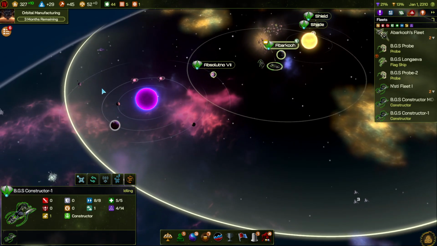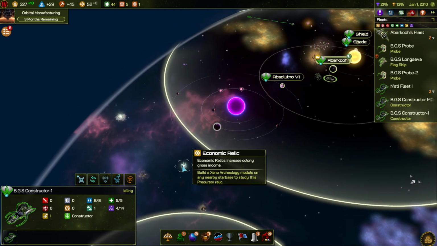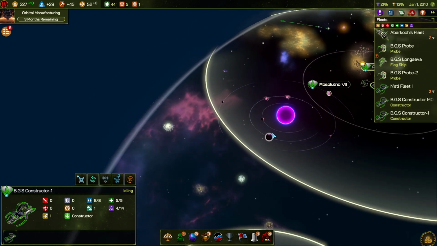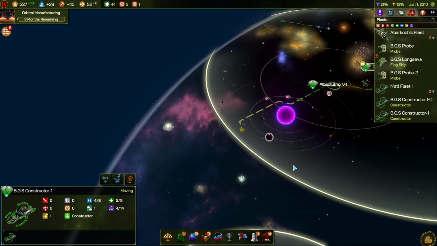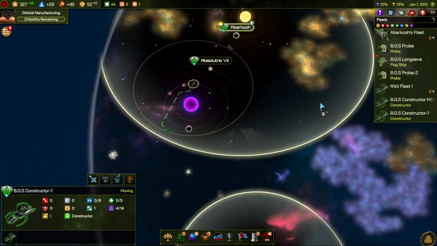Okay, so a couple things I could do with you. I think over here would actually be a good one. Xenoarchaeology modules on there and grab those two. I think, yeah, that's what we want to do with that.